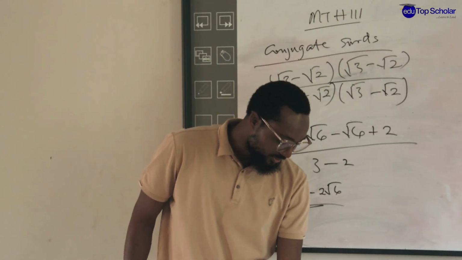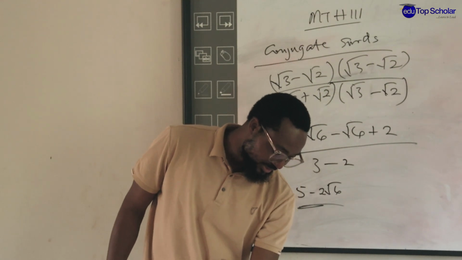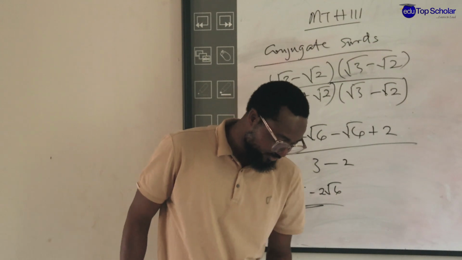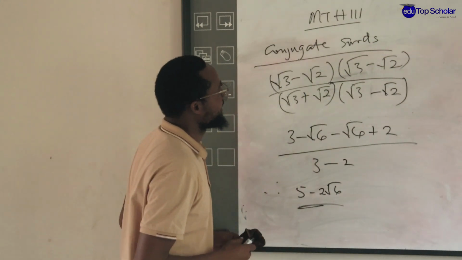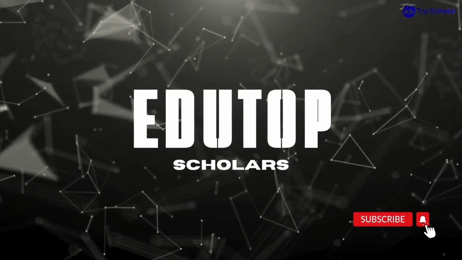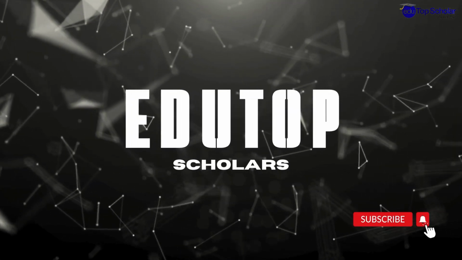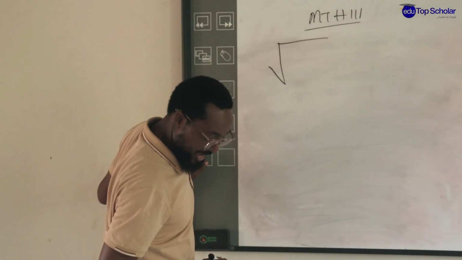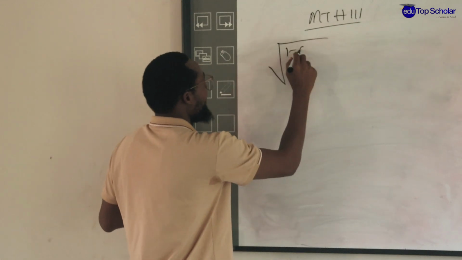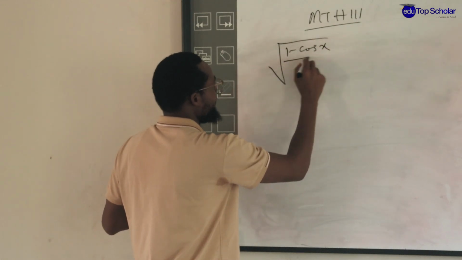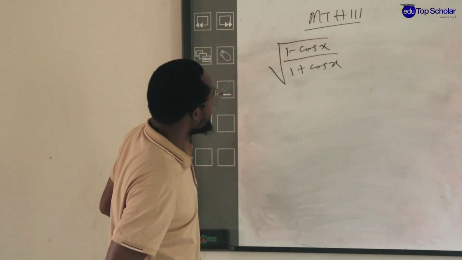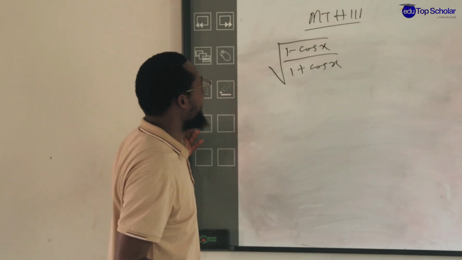Now, some other form of surd we can simplify. Let me also take at least one more example here to rationalize. Don't be scared by this. Don't be, because it is very straightforward. We want to delve into trigonometry a bit. If we want to simplify 1 minus cos x, for example, over 1 plus cos x, same way what we have done earlier on, we just rationalize this.